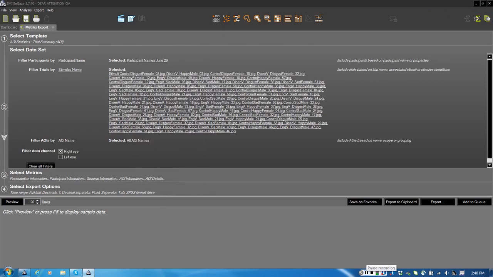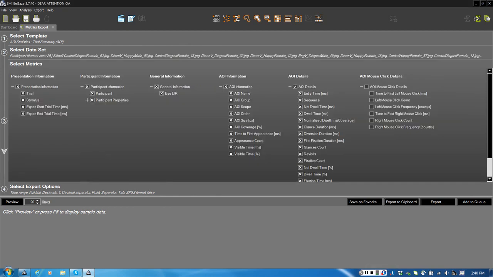Okay, so now what we need to do is select the metrics for exporting out the first fixation and total fixation data here. So you're going to deselect everything from the first few columns. Select trial and stimulus from the participant information column.